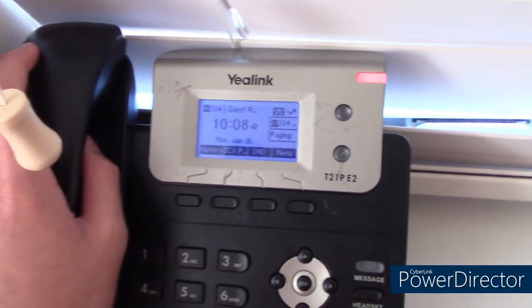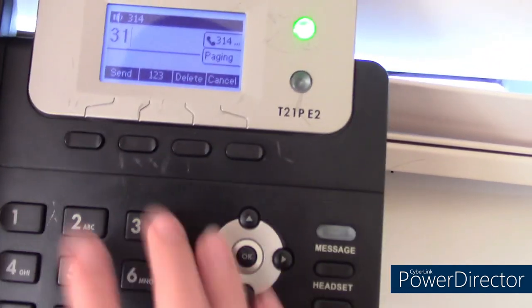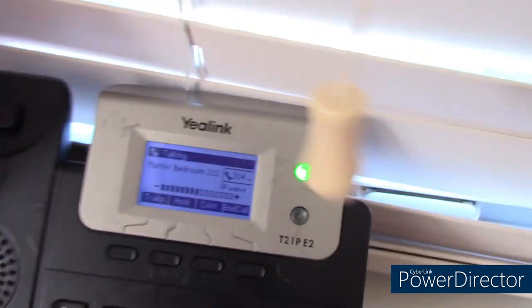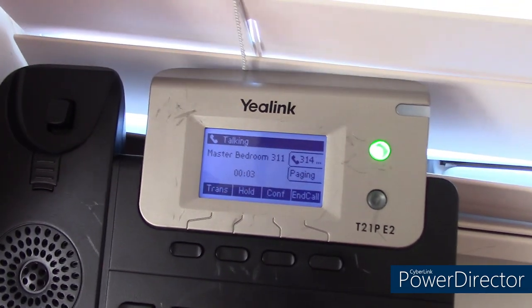Let's head over to the guest room. Sometimes we have guests over and we want to communicate, but I have a phone here. Not many people come in here, but you can do everything you can do on the other phones. I can call the master bedroom — hello, you can hear it, testing. All phones have auto-answer. This one is plugged into the wall and also plugged into AC power.